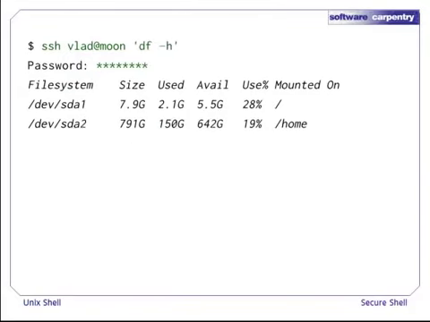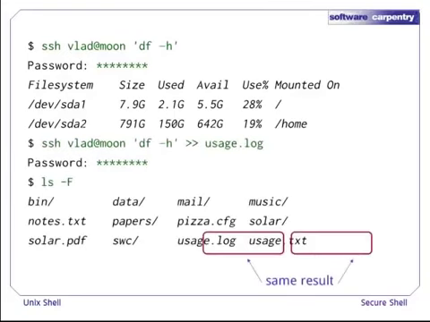But the ssh command allows us to pass data streams to a remote command and receive output streams from a remote command. When we provide the command that ssh needs to run remotely, any output that the command generates is sent back to our shell. The remote command is specified as an argument to the ssh command that follows the username and remote computer information. Now we can save the remote command's output to a file. This simplifies the task considerably and still achieves the same result. We have the remote computer's disk usage statistics saved on our computer.